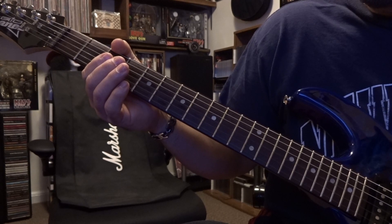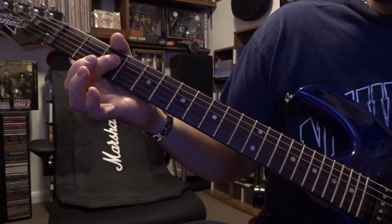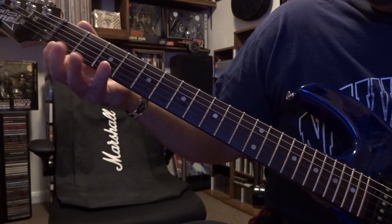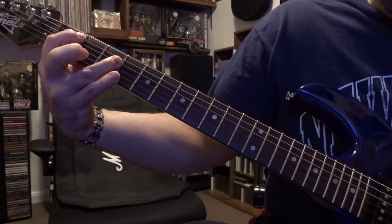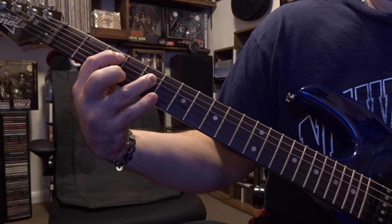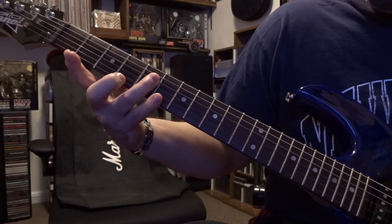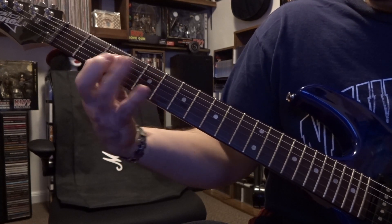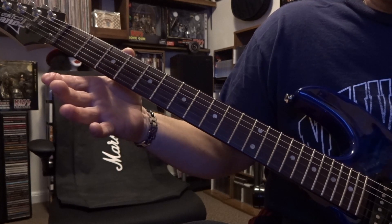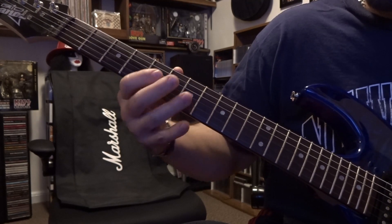Then up to bar third and fourth strings on the third fret, once. Then the open fourth and third strings — once, kill it, then do it again. From there it's the open fourth string, then bar the third and fourth strings again on the third fret — once. Then first fret, third fret, fifth fret on the first string; fourth string on the third fret. Pick the fifth and fourth strings and slide into the third and fifth frets, cut that off. Roll the finger down and bar the fourth and fifth, or third and fourth on the fifth fret. Then third and fourth barred on the third fret, then open fourth and third strings once. That's the very first part.